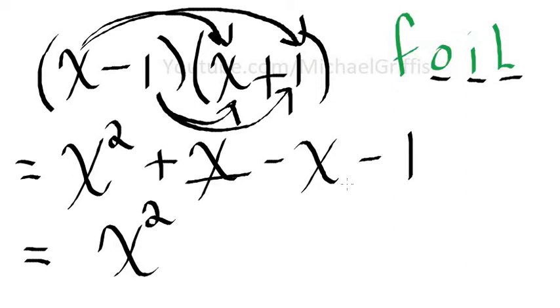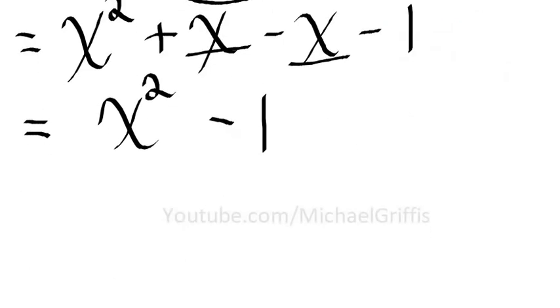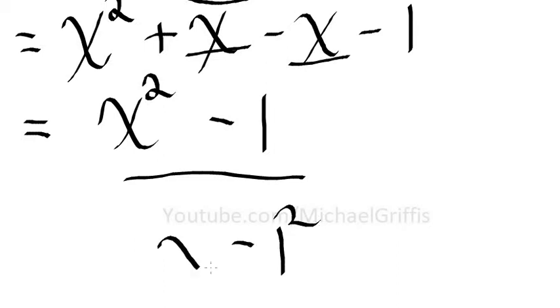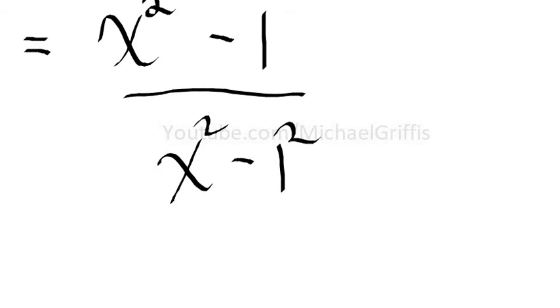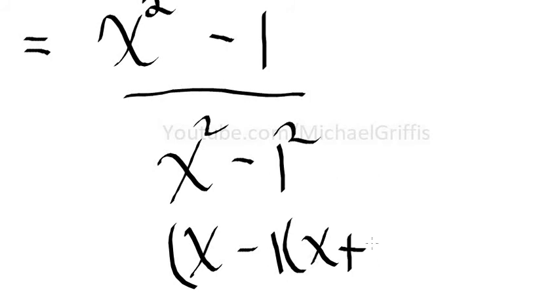We have a positive x, a minus x, so they're going to cancel out. And what are we left with? X squared minus 1. Now, I'm just going to tell you that this is considered to be a difference of two squares, and we can consider this one to be 1 squared. A difference of two squares. When you have a difference of two squares, then you could break it up as x minus 1 times x plus 1. Now I know we're getting ahead of ourselves here because we're going to be covering this.